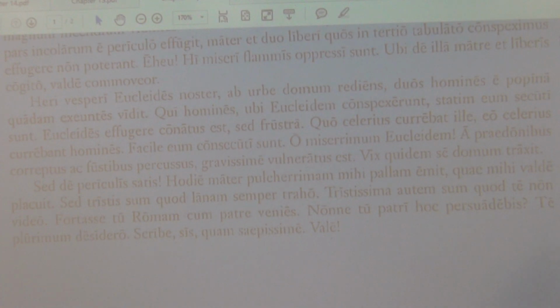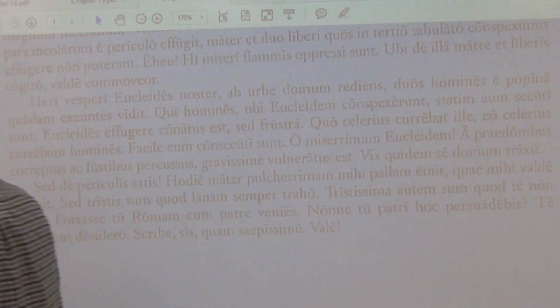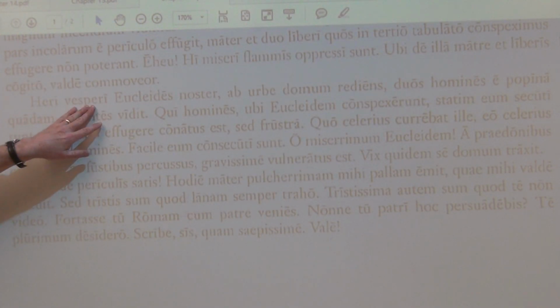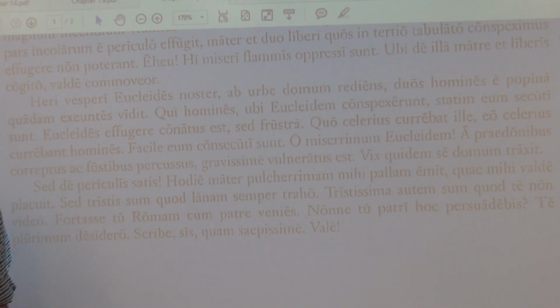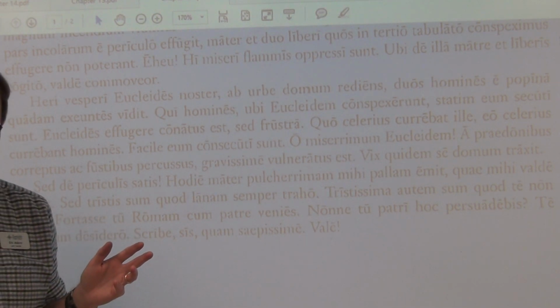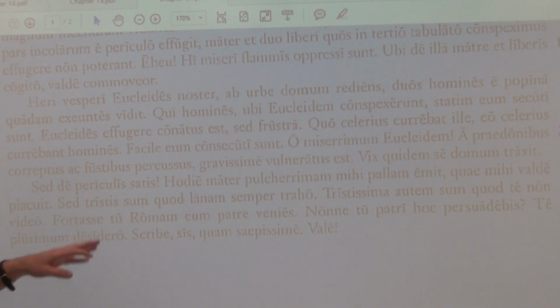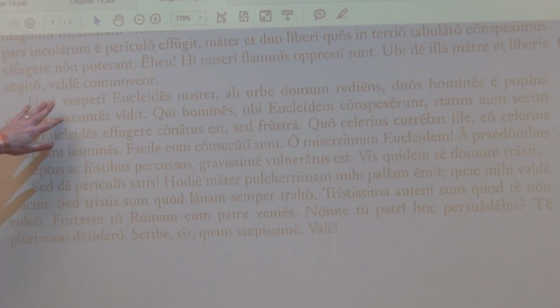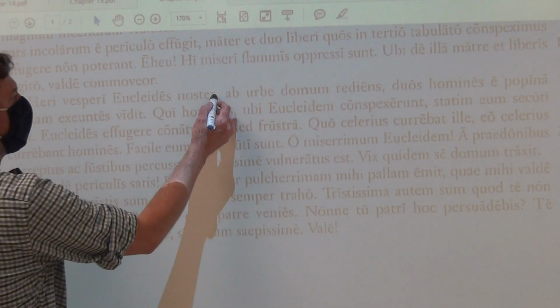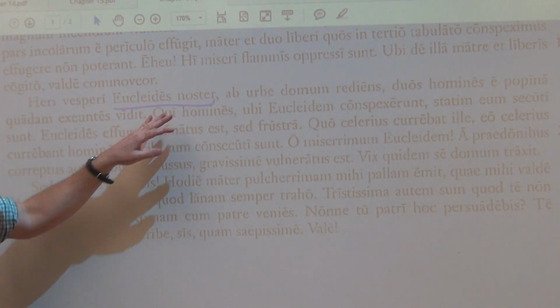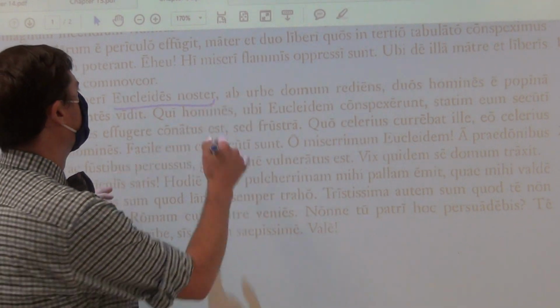Chapter 35, remember, is the mugging of Euclides. Yesterday. Vesperi means in the evening. So where we get the word vespers. Vespers is a term that we use in English to indicate evening prayers. Vesperna is like an evening meal after the cena, like a midnight snack. And so vesperi here means in the evening. Yesterday in the evening, our Euclides, noster Euclides, the one redeuntes.